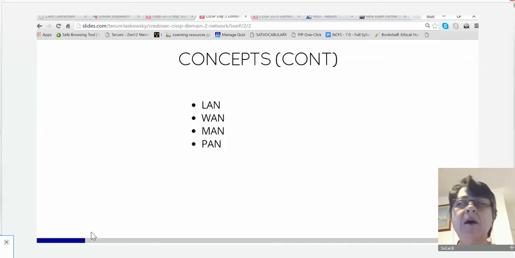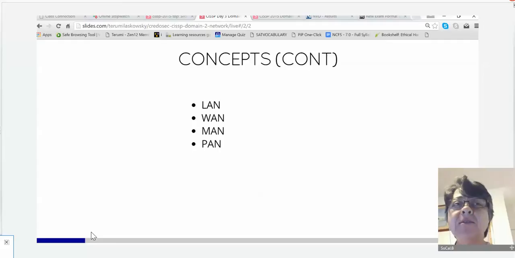So LAN, you would have Ethernet, and perhaps for WAN, you would have PPP, SDLC, X.25, frame relay, ATM, MPLS, right? All these are different types, different protocols that you would use for a long haul network.